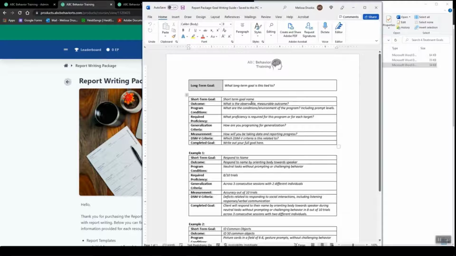So observable, measurable outcome, program conditions, what proficiency are you looking for, generalization, how are you measuring it, which DSM-5 criteria does it go with, and then the completed goal, write out your entire goal from that information above.